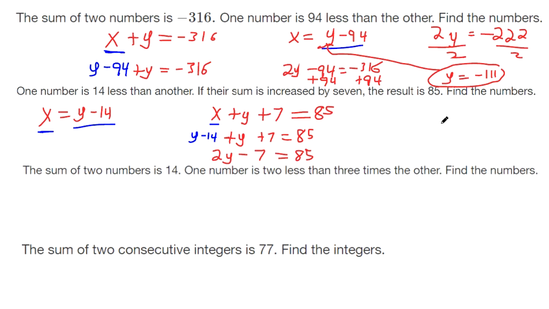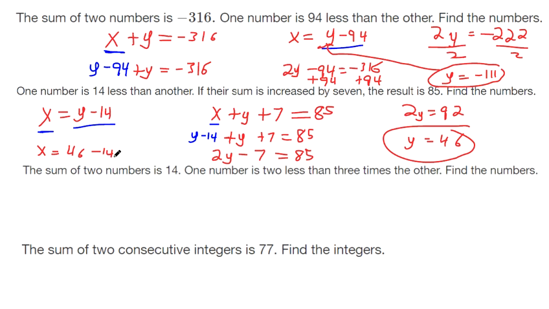And then we know how to take the equation from here, from previous work, right? Add 7 to both sides. Then divide both sides by 2. So there's one of our numbers. The other number is just found by plugging that back in. So we got 32 for one of the numbers, 46 for the other one.